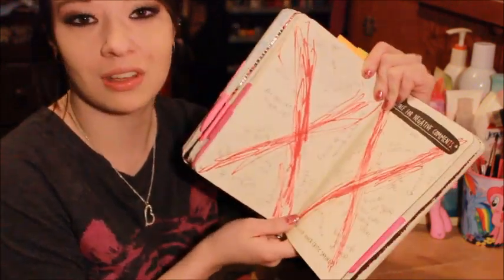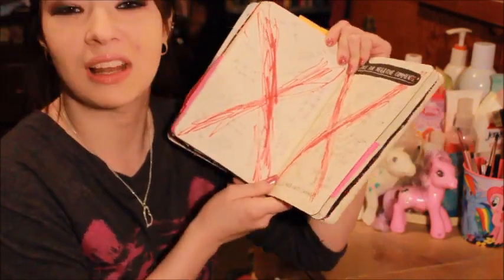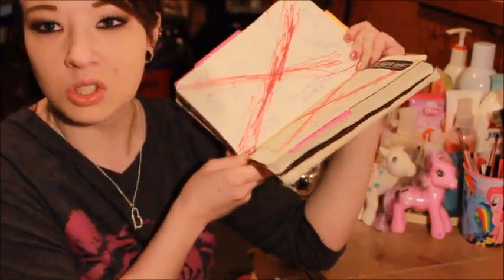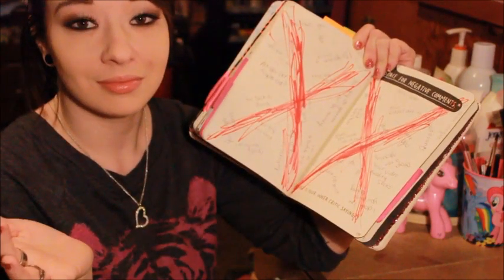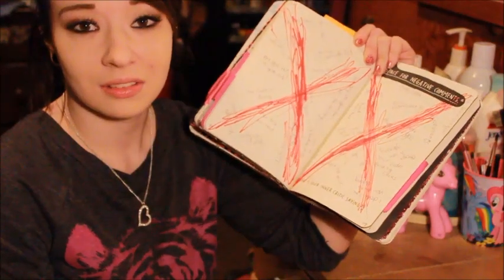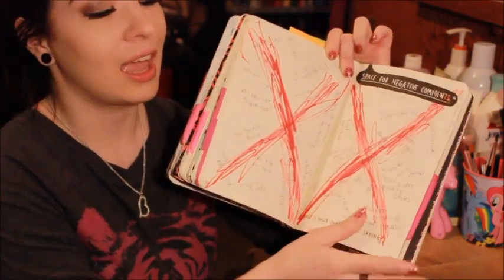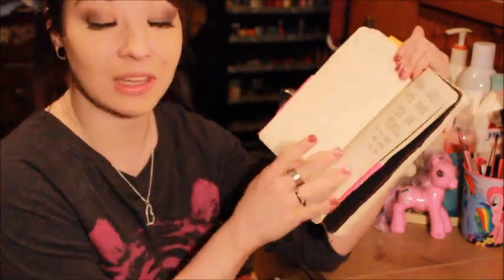Like your own things. Do what you want to do and just be yourself — be you, because everyone else on this planet is already taken. You can't be someone else. Don't pretend to be something that you're not. Feel free to like what you want, feel free to dress how you want to dress, wear what you want to wear, do what you want to do. And for all those people who have something totally against it, they have their own life. So with that being said, I am shutting out all these negative comments. I always think about the positive, because the positive is what matters and what counts.